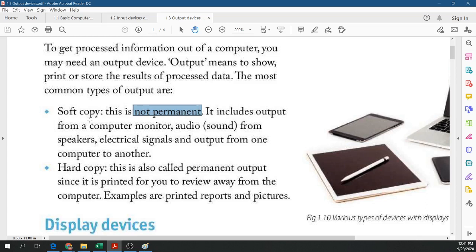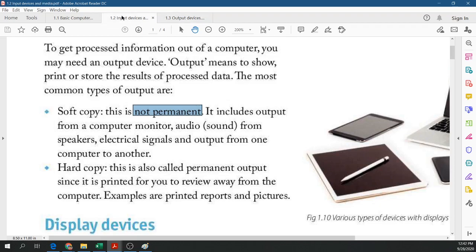Whatever you have on the monitor, whenever you turn that monitor off, or if you turn your computer off, it does not remain on the monitor. Audio from a speaker, whenever you stop playing the music, it stops. Electrical signals, if the current is cut, you will no longer have that electrical signal, and so on. So these are some examples of soft copy.